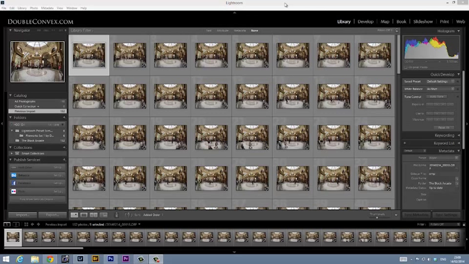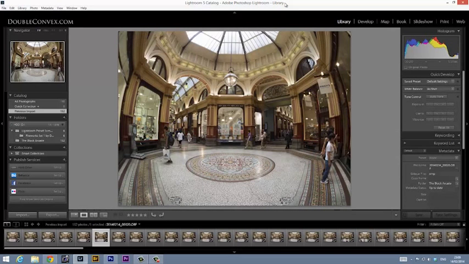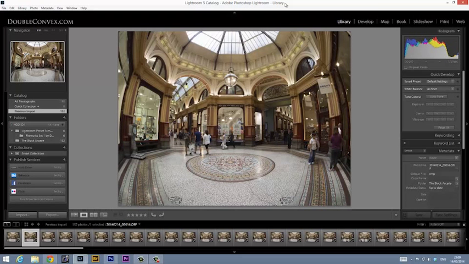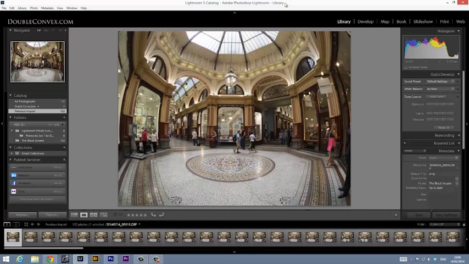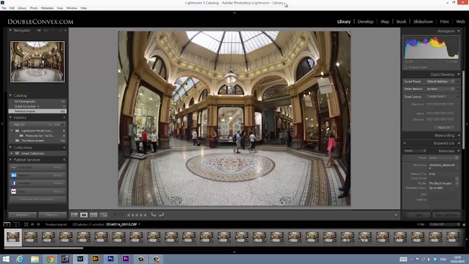I've got a set of images over here, 152 to be precise, that I shot at the Block Arcade earlier this morning, and they're different frames of people walking about the arcade. Now, when I put together a still image, I don't necessarily want a lot of people walking around there because I find them distracting towards the aesthetics of the image. To remove large groups of people from an image, time-lapse footage comes in handy because since people keep on moving around, you can use different frames and just take out the elements that work best.